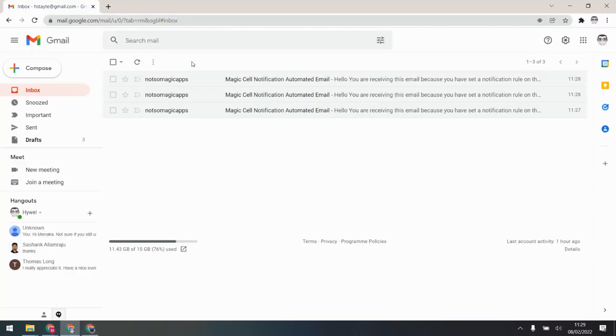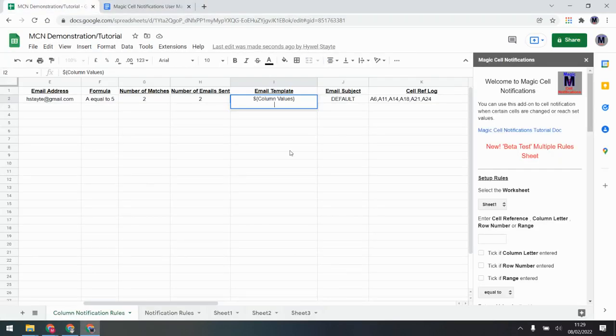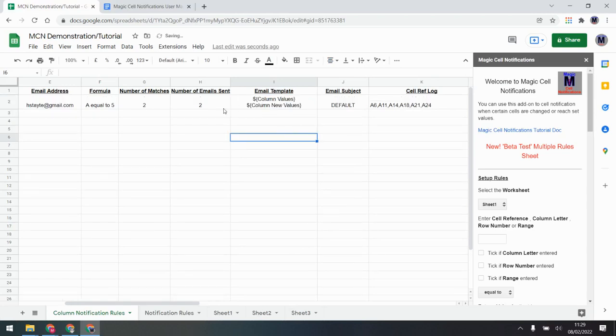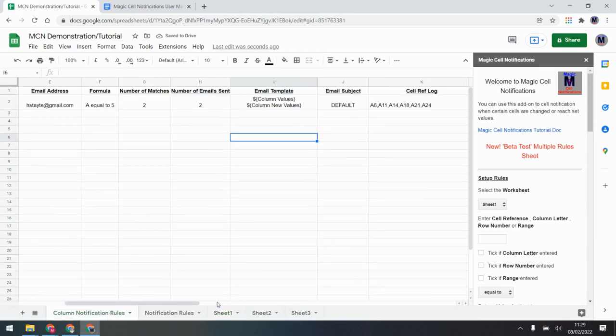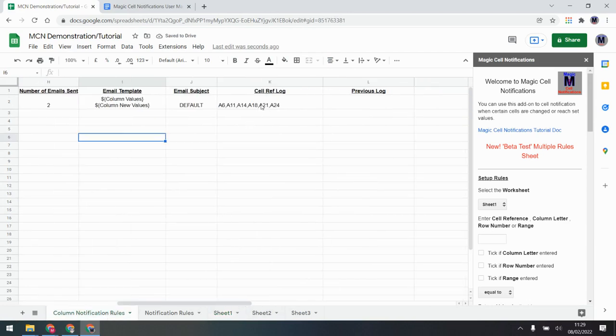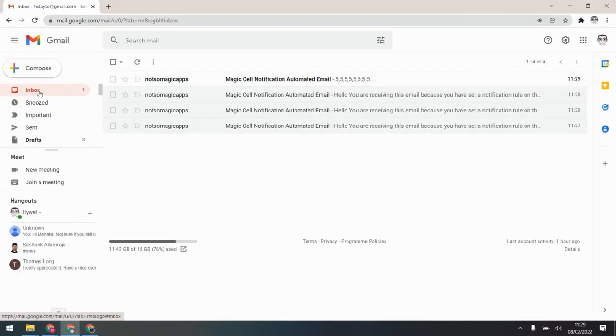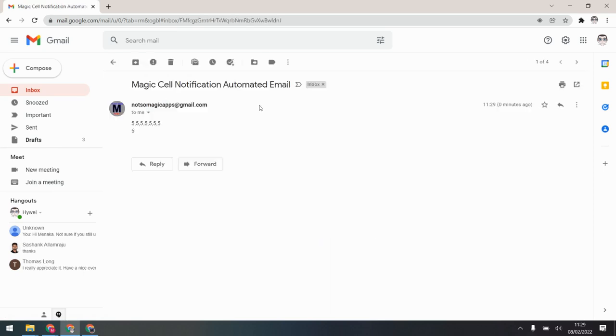Oh, wrong one. Where am I going? There we go. Pop that one in there. And then let's do another change. So let's do 5 into there. Again, we'll have to wait a few seconds for it to update. I've only made one edit, so hopefully this should move across perfectly and then give us a new log. There we go. They're different as they should be, and it's now sent us the email. It's gone to 3. So if we check the email again, this is where you can see the difference.